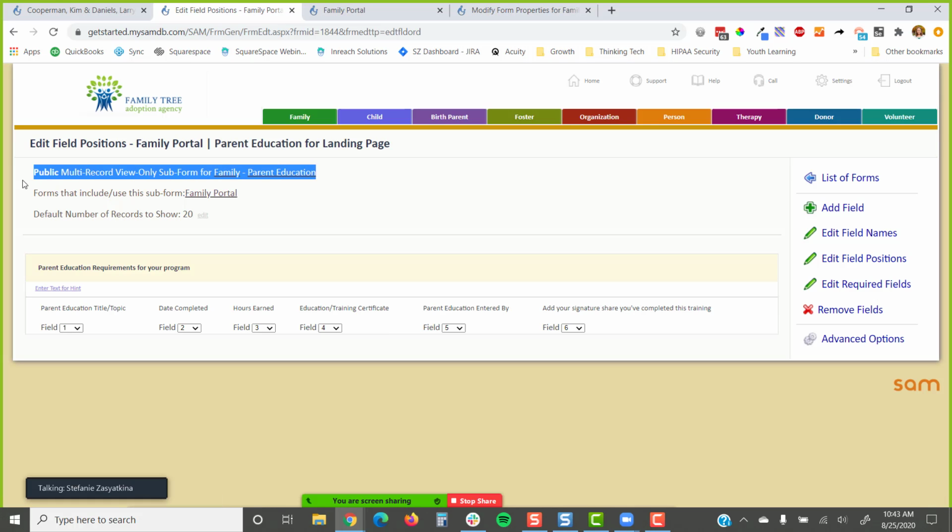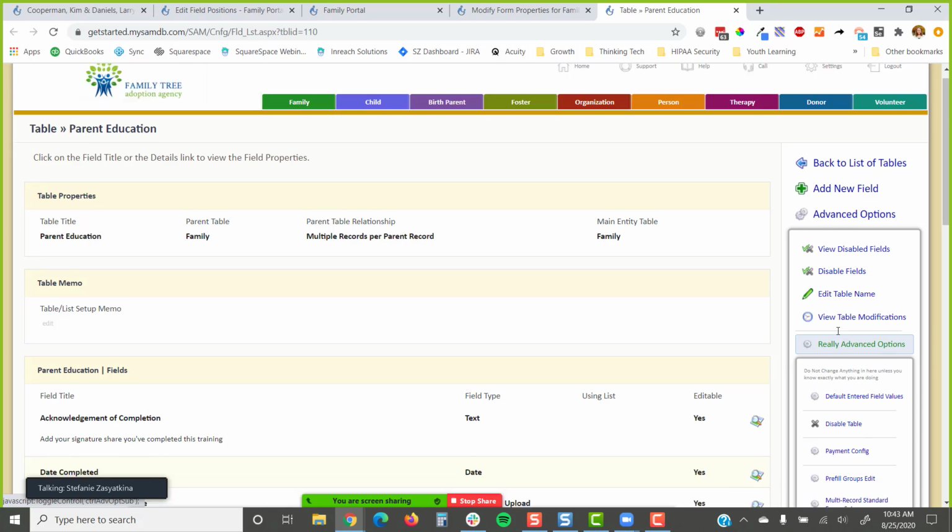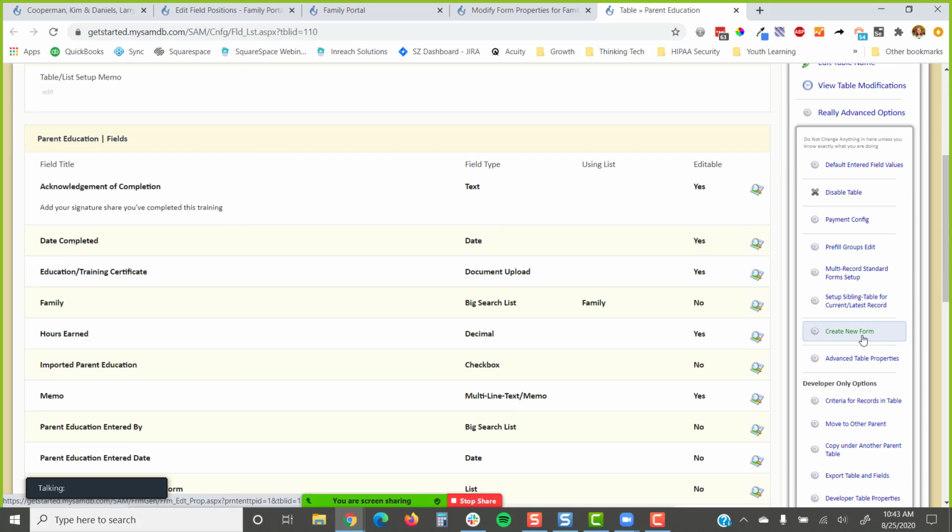At the top of a form, SAM is telling you about this form. So it is a public form. It is a multi-record view only. It is a subform, and it is based on these tables. And so I had clicked on that particular table. And then from there went advanced options, really advanced options, and create new form.